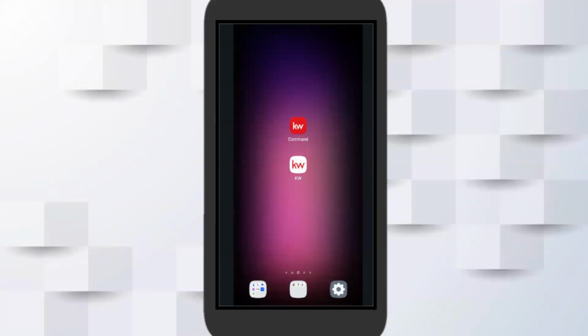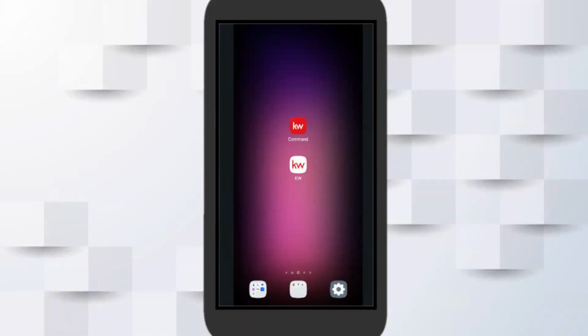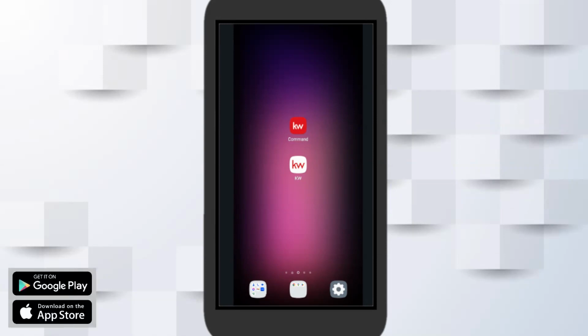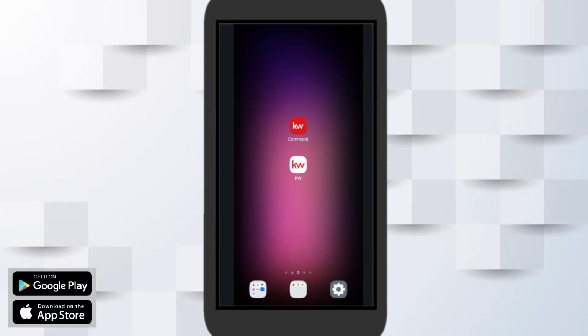All right, perfect. So as we're taking a look right here, I'm going to do my best to navigate so you can see a side-by-side view of the KW Command mobile app and the KW Command platform. First and foremost, we have the mobile phone up right here. We are going to jump into the red KW app.